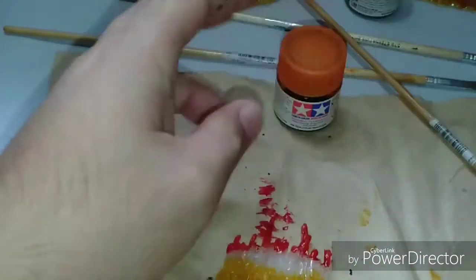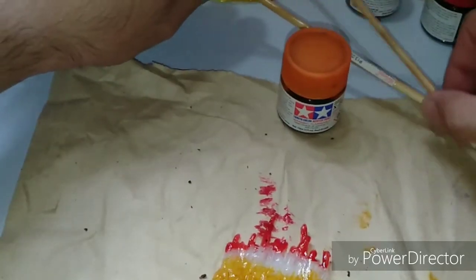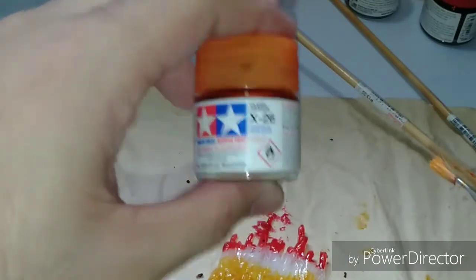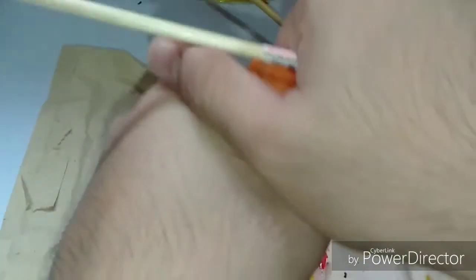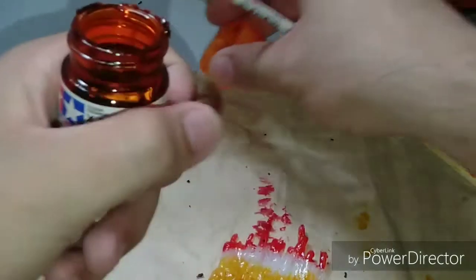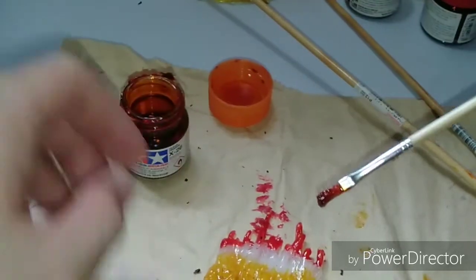Using the orange paint. Okay. Orange paint. So the orange paint I'm using Tamiya as well. So what I do here is you have to make sure that the orange paint makes the two colors blend seamlessly. So it's gonna be your transition color from the yellow to red.